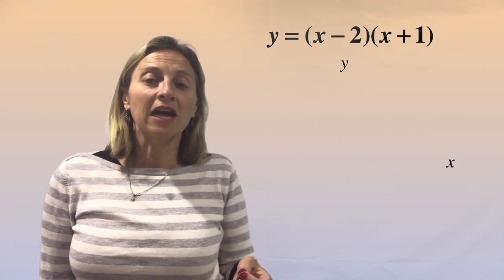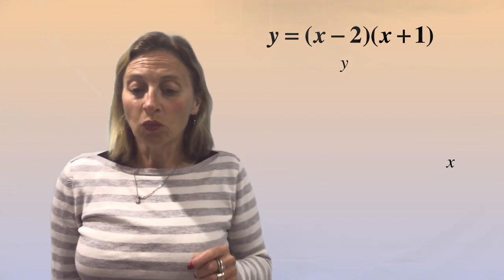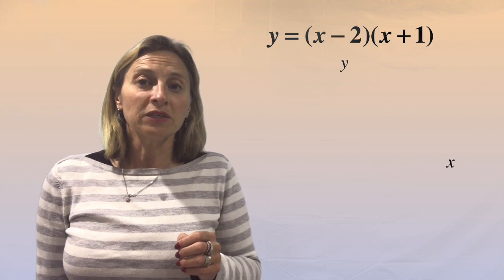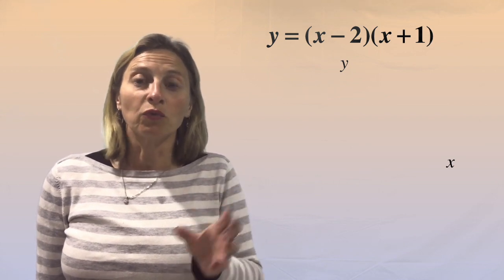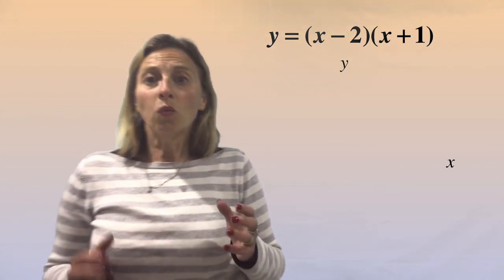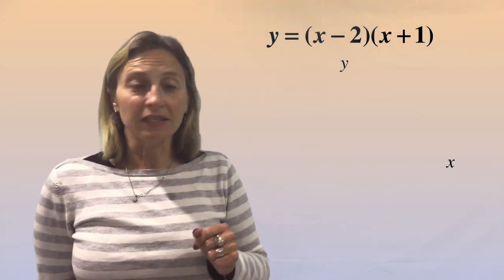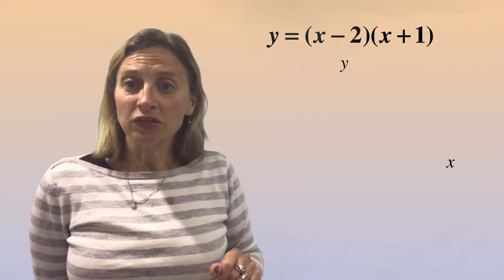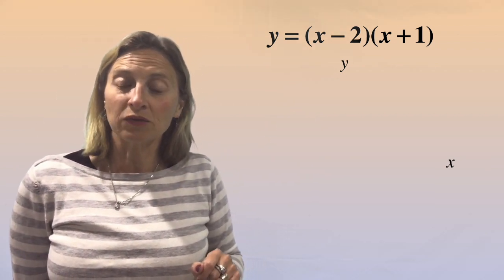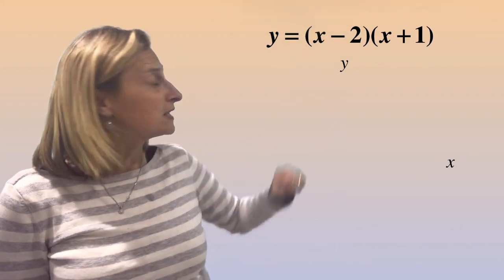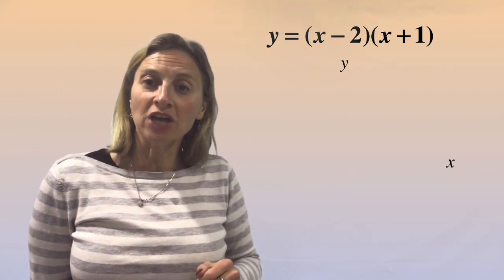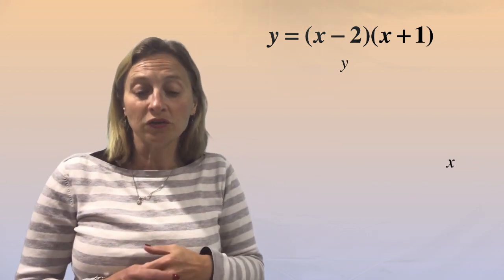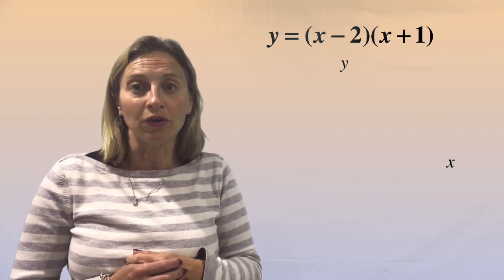Let's take a look at ones that are slightly different, like the ones that are in brackets. Y equals (x minus 2)(x plus 1). Well, these ones are interesting because we don't necessarily need to follow the normal rules of moving the graph around. We know that this graph is going to cut the x-axis when y equals 0. And when y equals 0, we're going to have x minus 2 equal 0 or x plus 1 equal 0, which makes it x equals 2 and x equals minus 1. You should know that from quadratic equations. And if you've forgotten quadratic equations, go back to one of my other videos and take a look so that you understand what's going on.